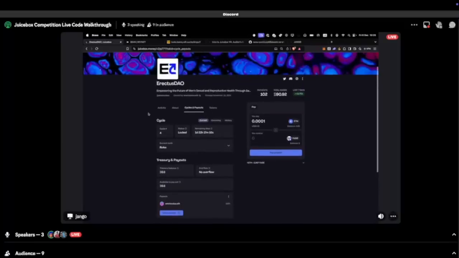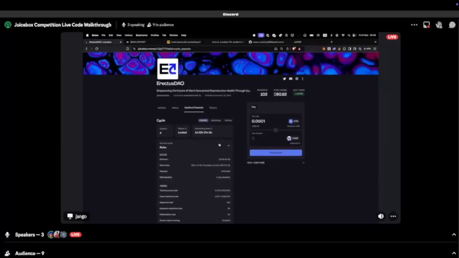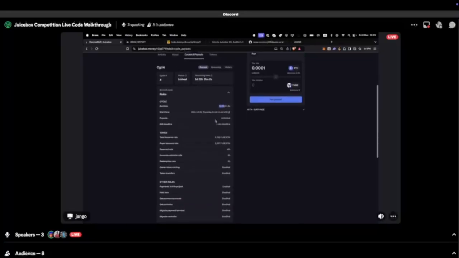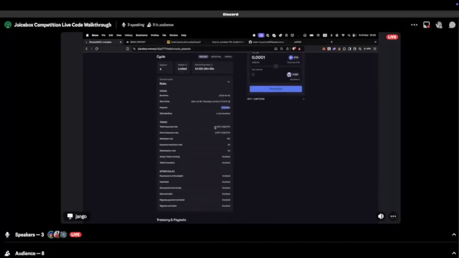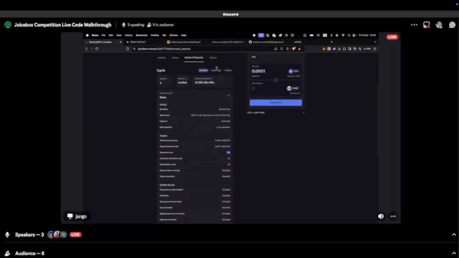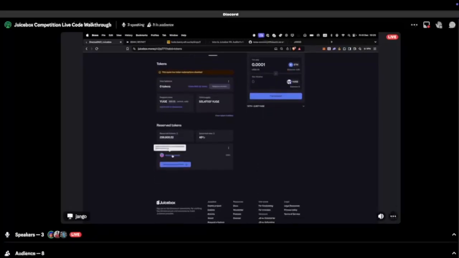So for instance, right now, Erectus is running on a 3-day cycle, which means these rules are locked in place for 3 days. It has unlimited payouts. It's issuing 5,700 UJ per ETH. It's reserved 49%. The reserved tokens, you can see they all go to Erectus.eth.